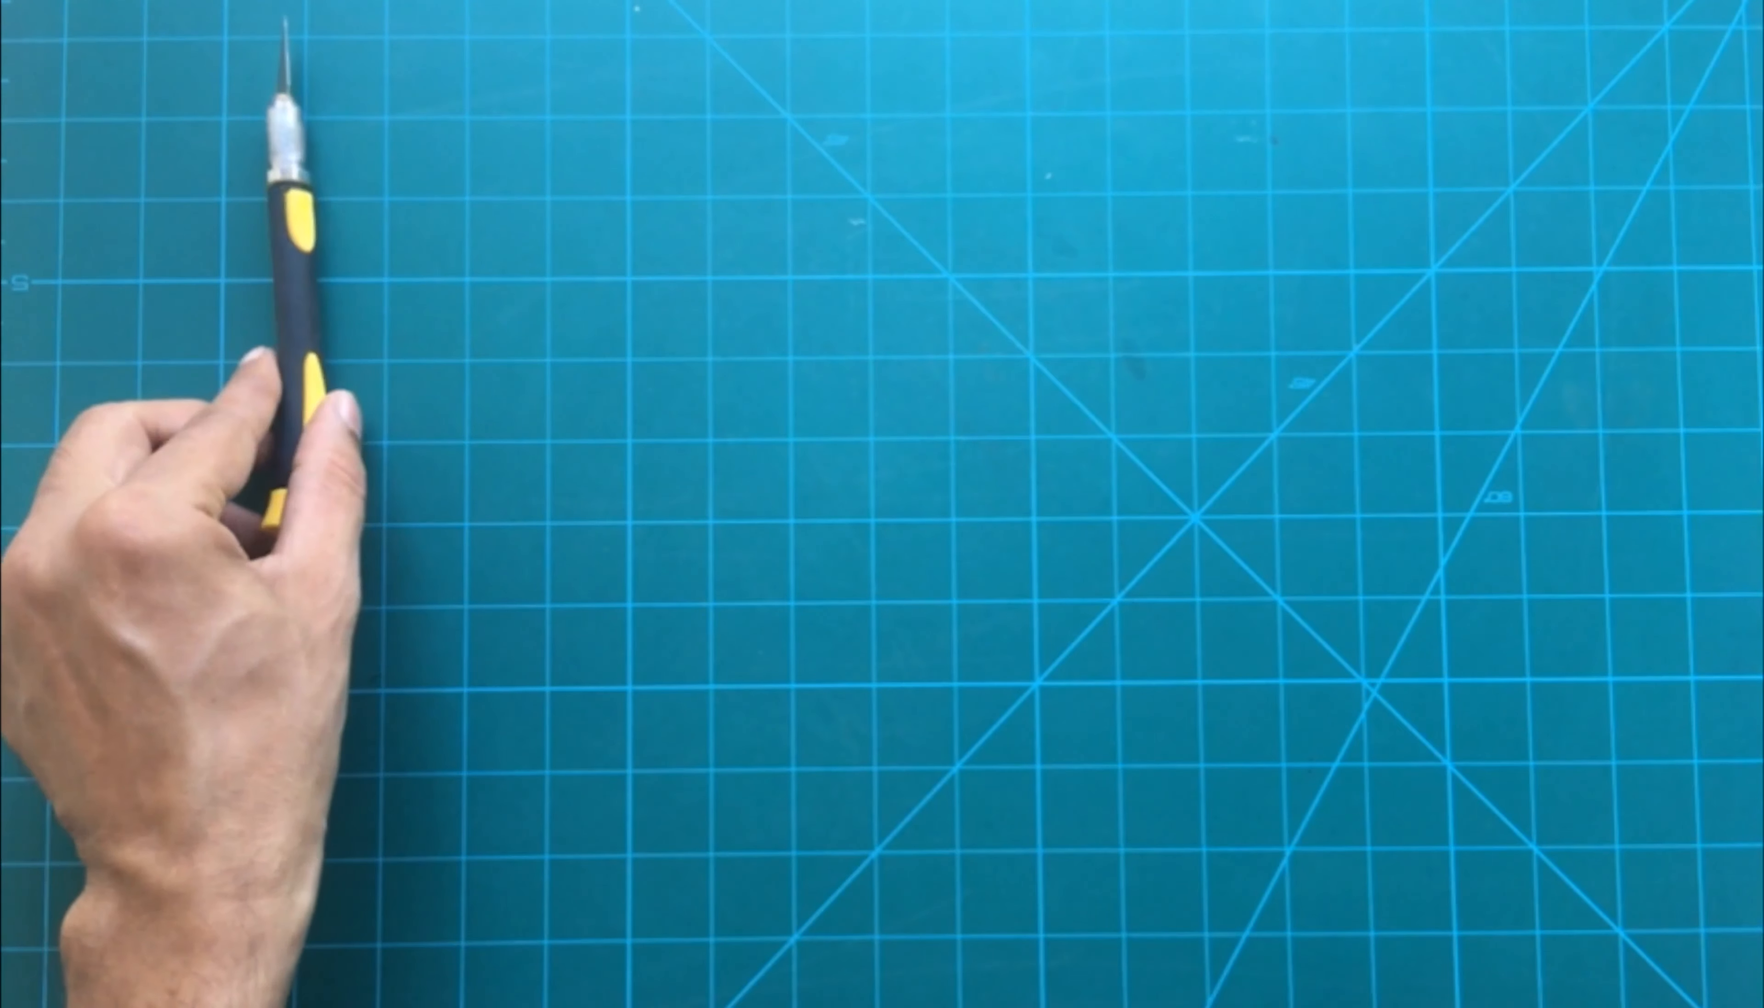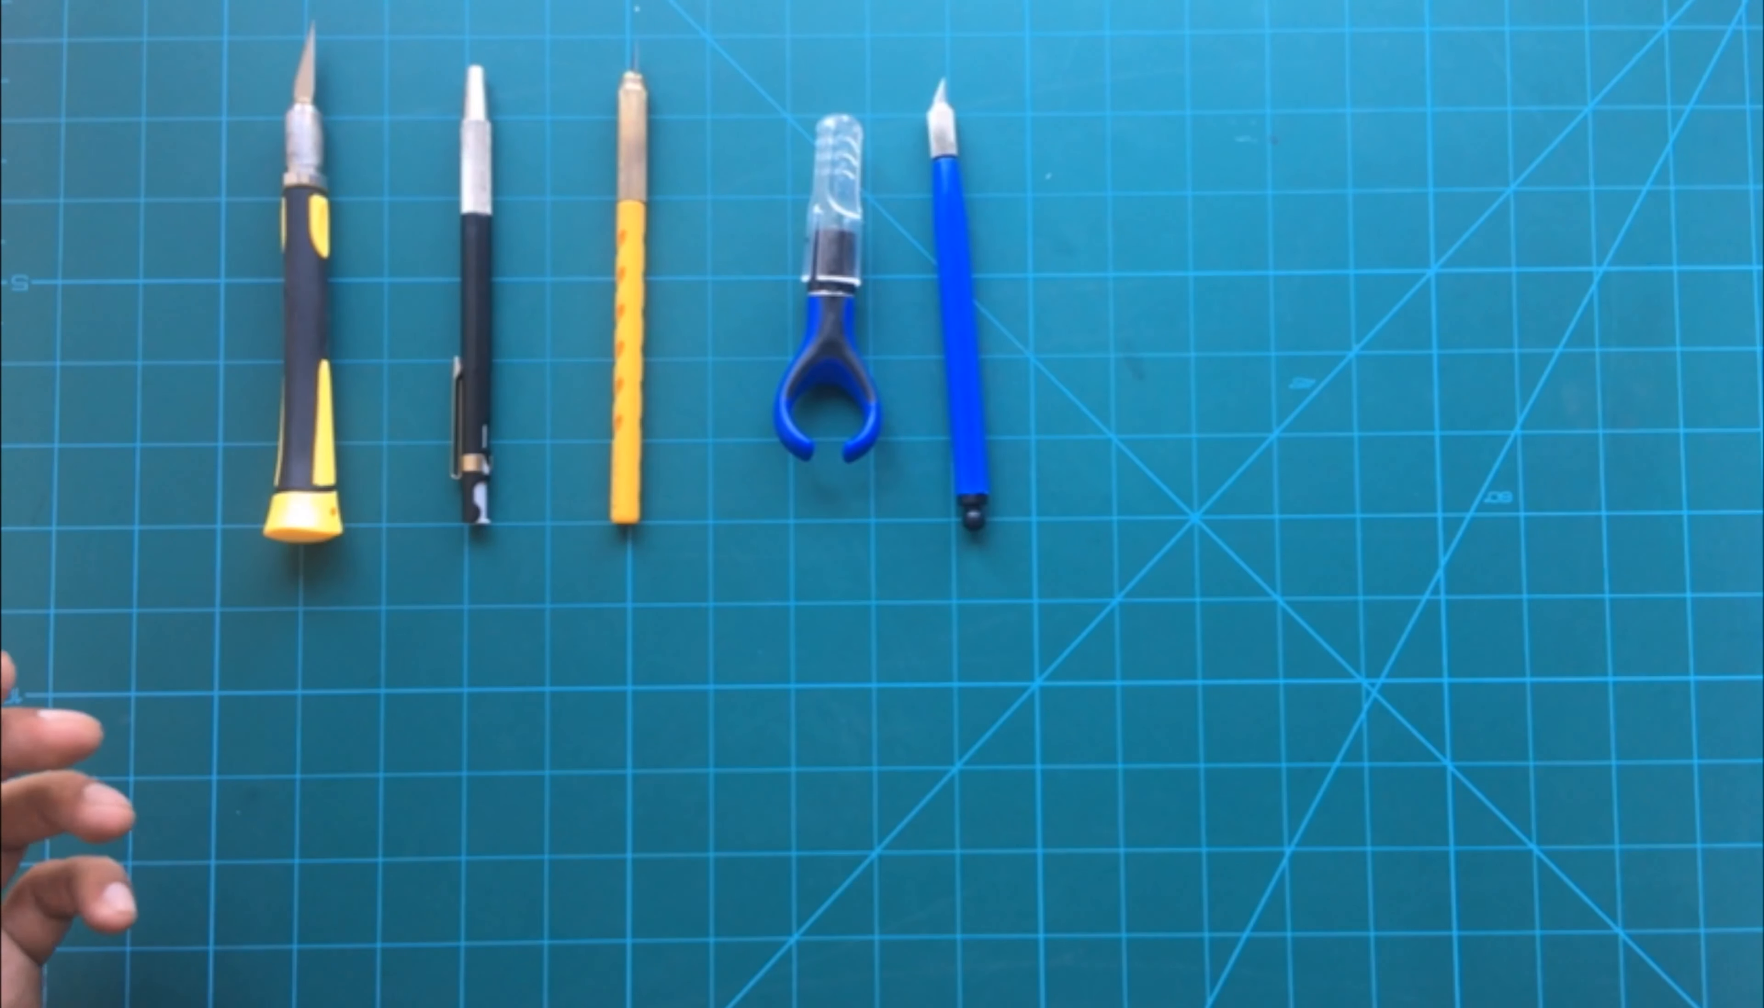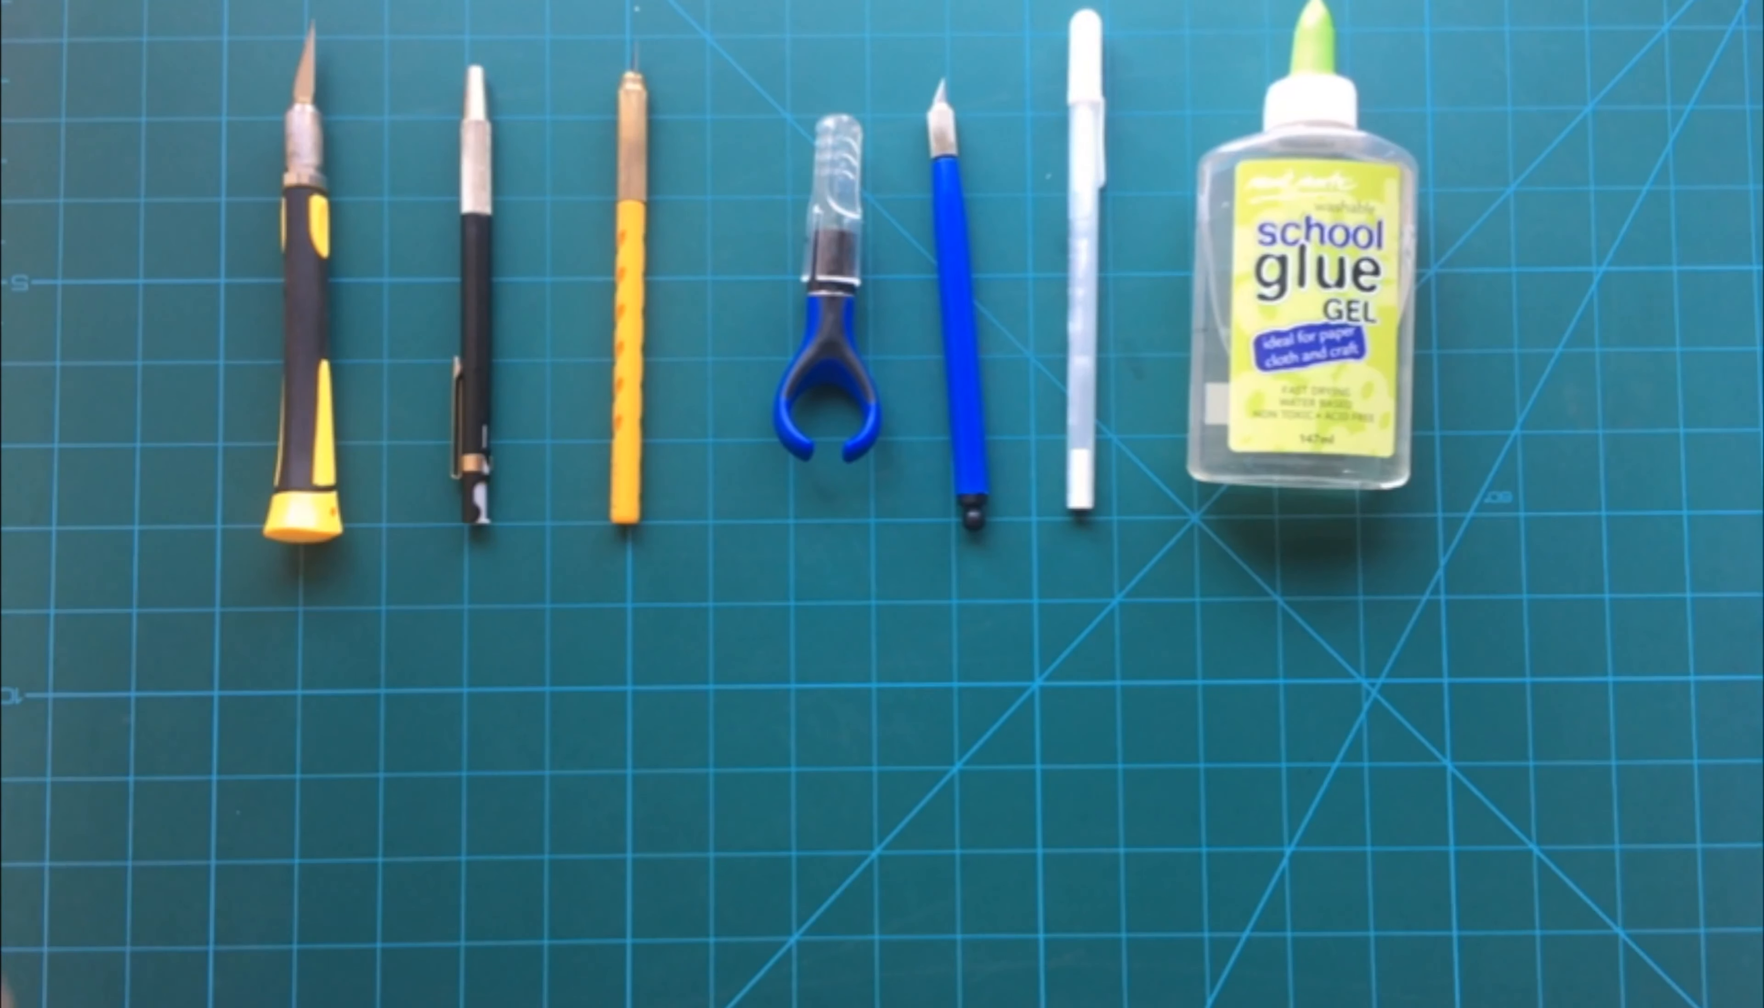Now that we have seen the different kind of knives and the paper cutting mats that are used for the paper cutting, I am summarizing all the materials discussed so far in one single frame. Please note that none of the knife is useless or one knife is better than the other knife. Each knife has its own kind of purpose for paper cutting. Some are used for broad paper cuts and some are used for intricate paper cuts.